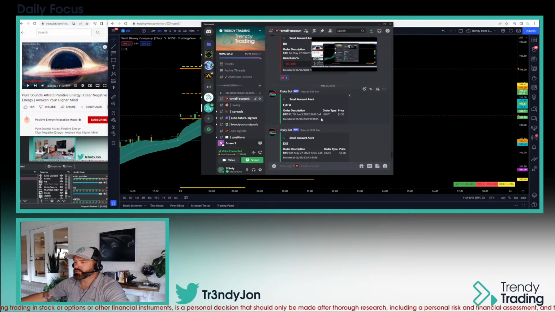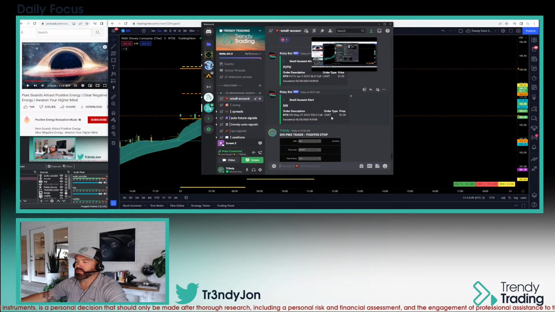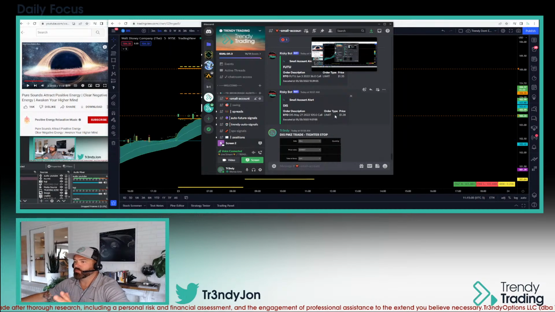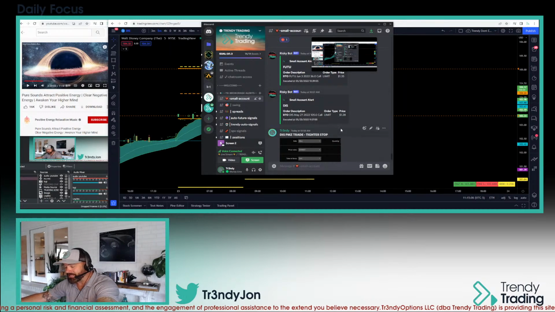And today, these are the trades that I've taken so far. So Futu, I took this trade. We'll go over that here in a second. That was sent out right away. And then I took Disney, and I just want to show you a couple things here which are really neat. On Disney, when I took it, it was at $1.28. These are the 105 calls. I took this trade just a few minutes ago, and it immediately puts out what I paid, and it gives you the exact time, folks.